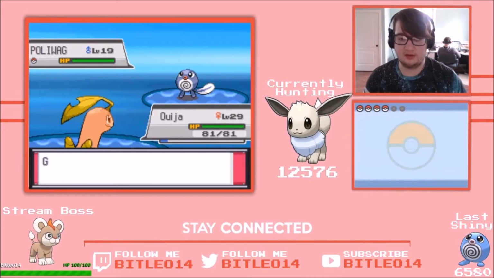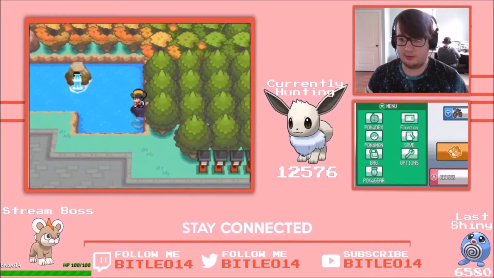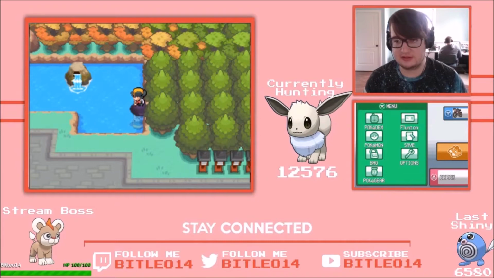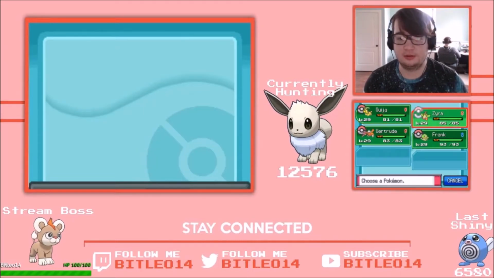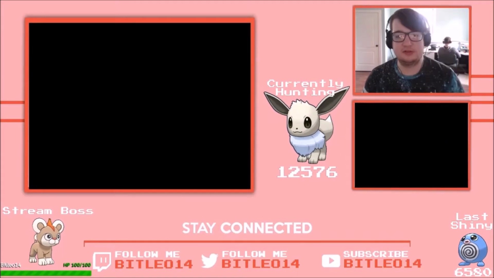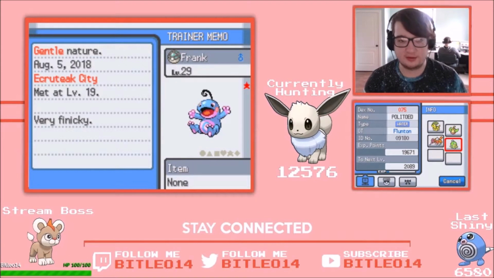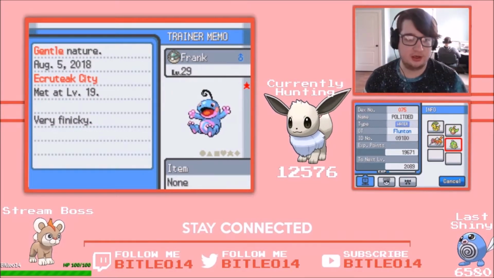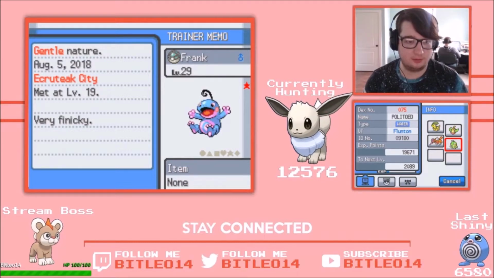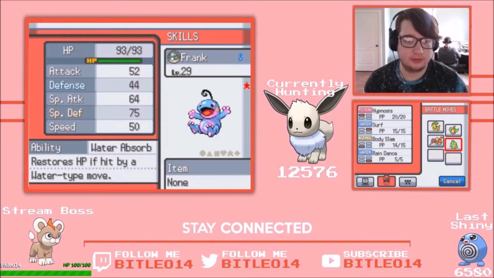That sounded pretty good to me. So I did this hunt and I got a shiny Poliwag in 6,580 random encounters, or surfing encounters. And as you can see, we now have a shiny Politoed. I named him Frank. This was the first boy shiny that we got, or male shiny. So I named him Frank because it's a good male name. And you can see his stats there.